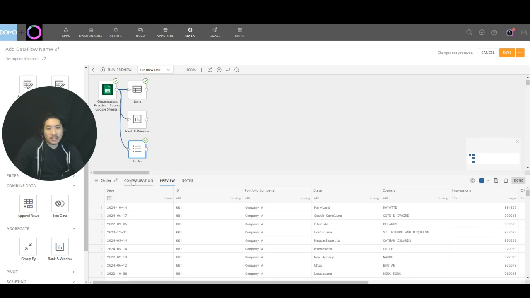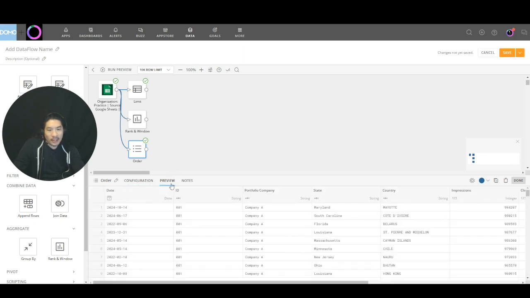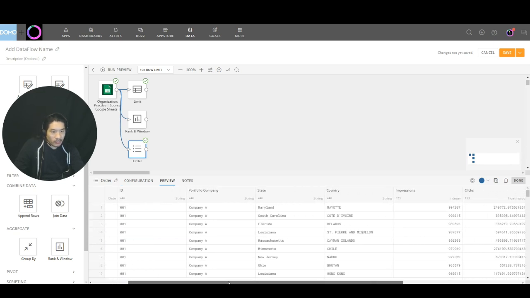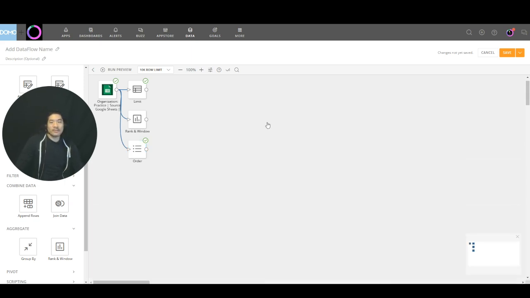But I can do that actually in a faster shot. I can say, you know what? Go order impression by ID. Give me that ascending order, and then impressions is descending. And when I do it that way, boom! Look what I get. 00001. These are all the IDs that I have for that specific portfolio company, and they're my impressions in descending order. Two clicks, much easier.